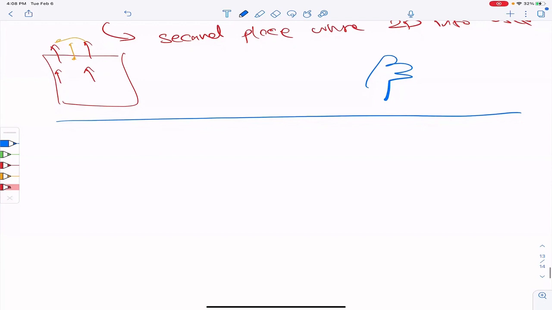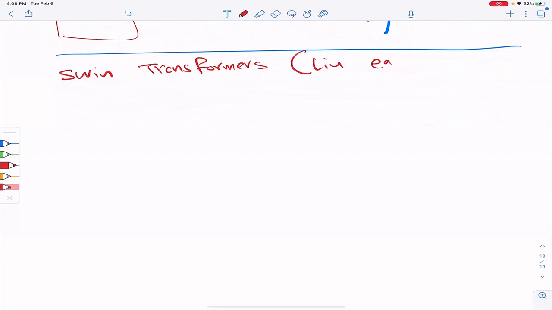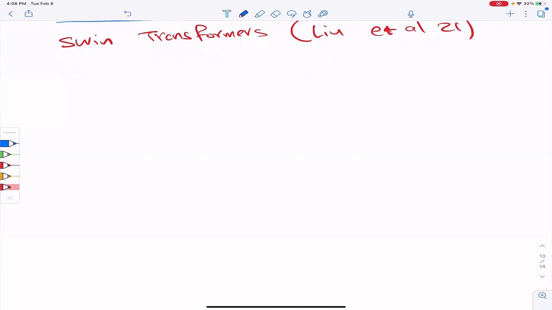All right, so let me move on to the next topic about Swin transformers. I think it was introduced in 21. All right, so I talked about two issues in transformers. One is that there's no natural notion of patches in vision transformer. And the second one is the lack of inductive bias. And we came up with some solutions to tackle those problems.